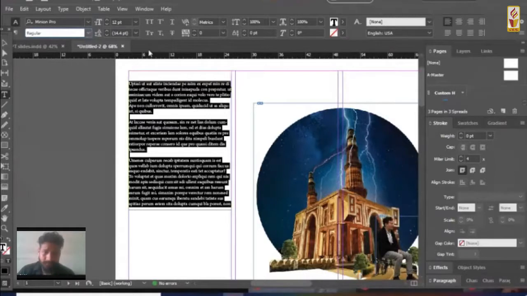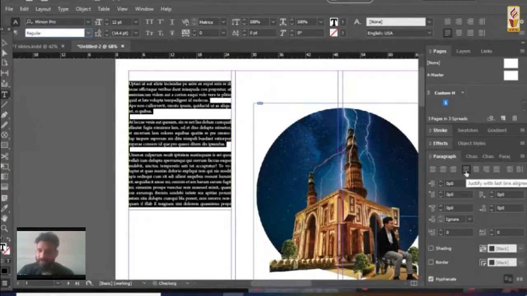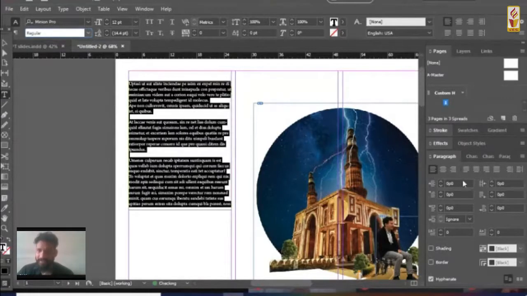And then under paragraph, it gives you options of what sort of a justification you want. So this is a left aligned justified text, and you could center align it. These are the sort of options that you get. One thing that I always do as a principle is that always keep the hyphenation off. Okay.